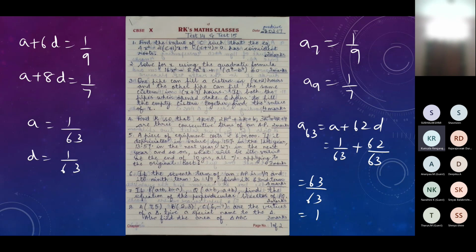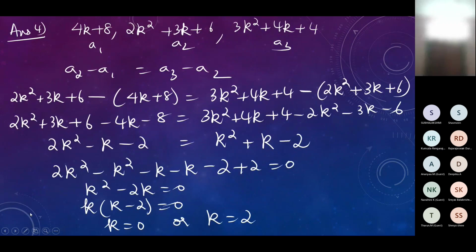Oh, you found the midpoint, is it? Yes, ma'am. Ma'am, I got 2ay minus 2bx plus ab is equal to 0. Okay, but since I don't have the answer, I'm not able to make out. So let me work it and then you can tell me if you're getting the same thing. Very important question. Okay, so this is the answer to question number 7.